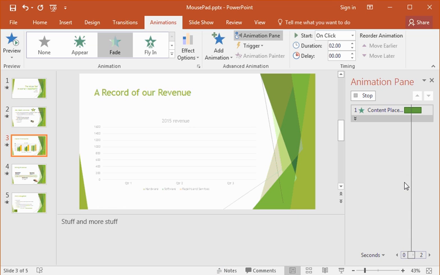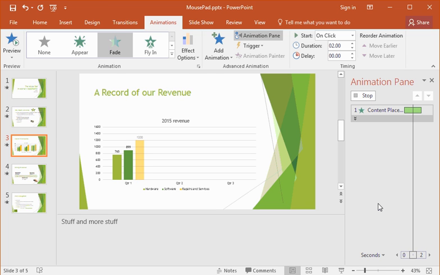So we're talking about quarter 1. Here's what our hardware did. Here's what our software did. Here's what our repairs and services are like. Okay, so you get the idea.